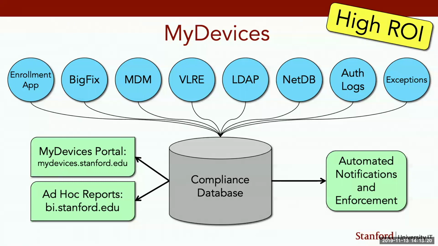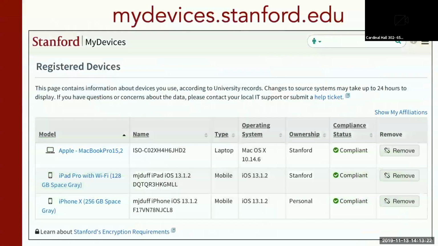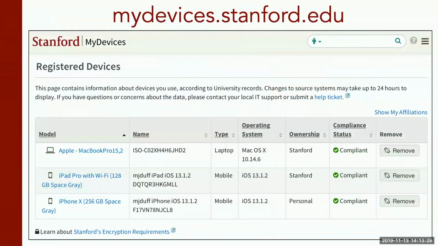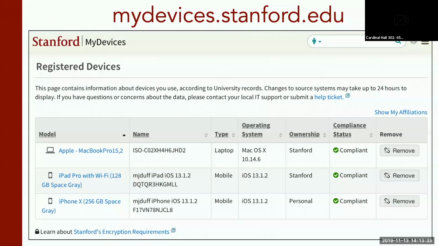Sure, and I don't know if the next slide helps or not, but the idea is we define certain criteria for our devices at Stanford. One is that they're encrypted. Another is that they have a password protected screensaver that activates after a certain period of time, and that they're patched. There are a couple other criteria, but those are the main three. And this system allows us to prevent devices from gaining access to our network until they've met those criteria.